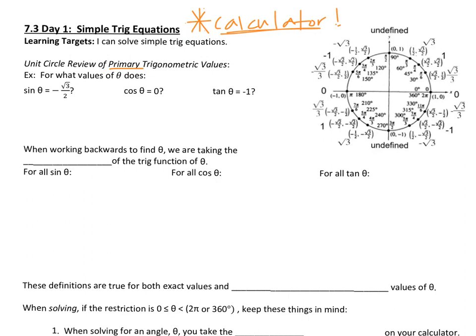Looking at the circle on the right, it says for what values of theta does sine theta equal negative square root 3 over 2? Recognizing that sine is the y-coordinate, we would say theta equals, and if you look over on the right-hand side, theta could either be 240 or 300 in degree form, or in radian form, it could be 4 pi over 3 and 5 pi over 3. Those are the two locations in radian form or degree form where sine has that value. You try the next one.